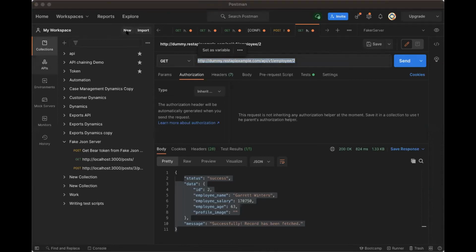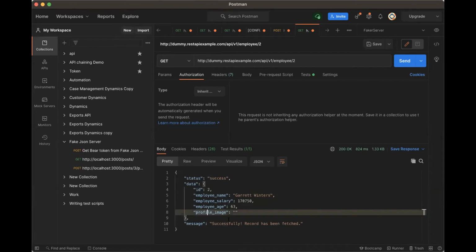So these are the kind of things you need to ask the developer. They will give you a sample, and the sample will be in the same format. For instance, this employee one: if it is a 200, which is successful, there must be a header, and a JSON object with a status called success, and then the data within it must have the ID, employee name, employee salary, profile name, and all that.